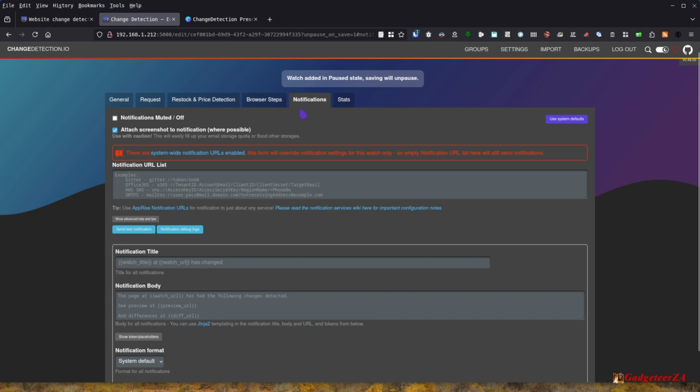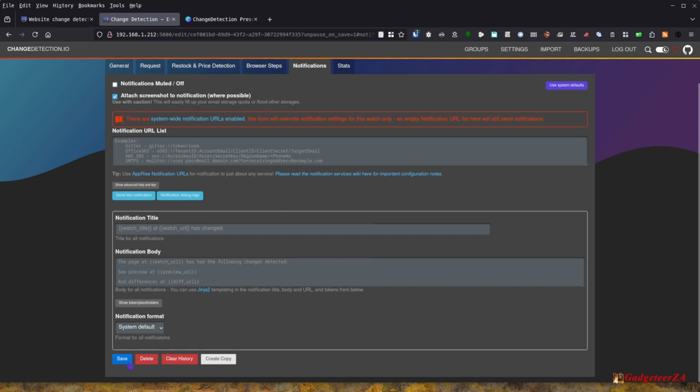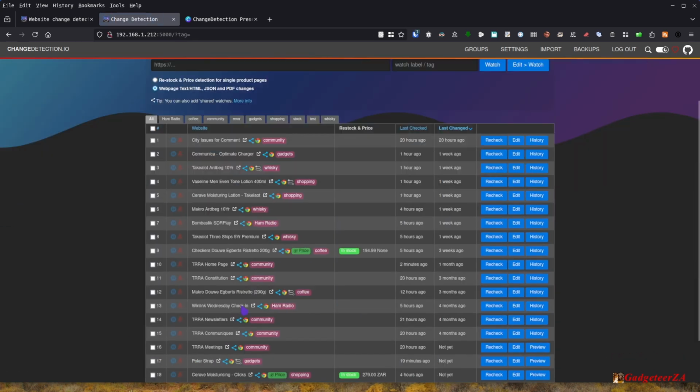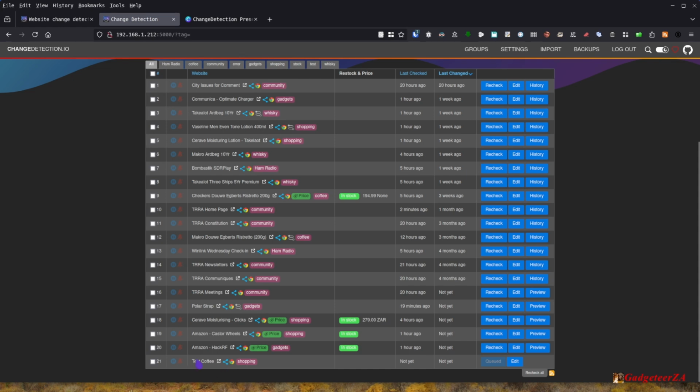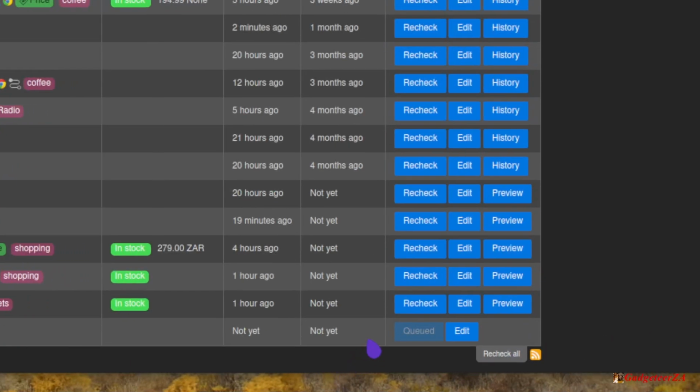Now, before we do the visual trigger, we first need to save this page and then we'll come back. So I'm just going to click at the bottom here, the save option. And I think if we go to the bottom, you'll see there's test coffee. And if you look there, it'll say it's queued at the moment. And it hasn't yet checked. And there's also not been any price change yet as of now. I'll let that run in the background a bit because we need to come back to it just now to go and do that visual check to tell it where to look for the price.